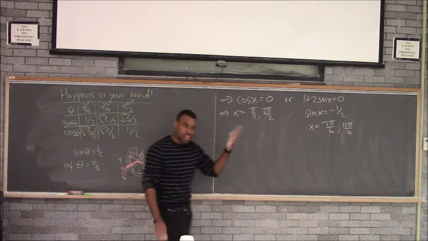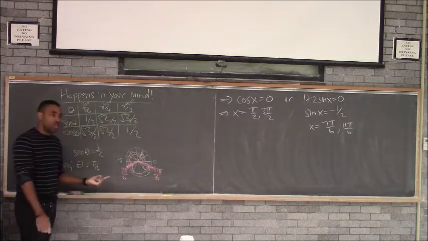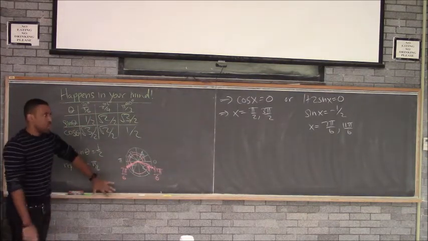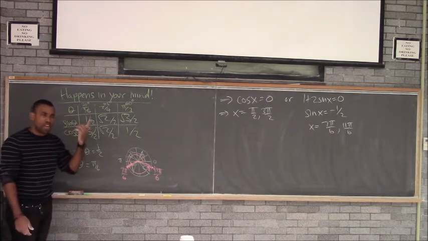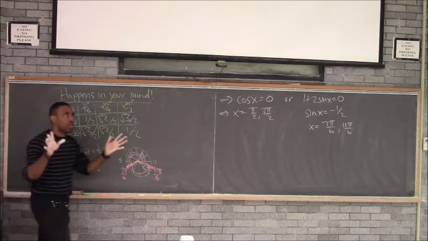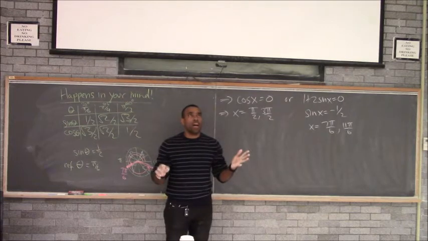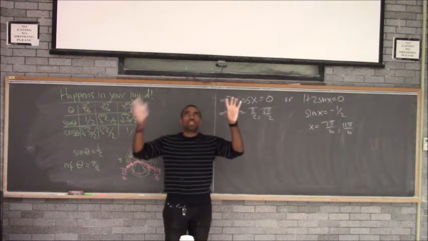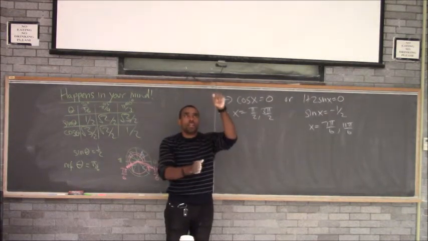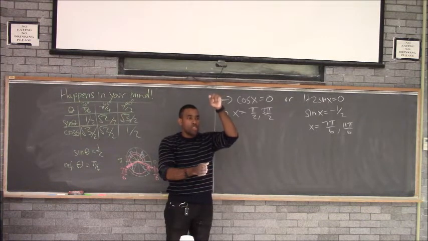That happens in your head. You don't write that down on a piece of paper, right? But when you memorize things in this way, it's kind of easy for it to happen in your head, right? Because now you know the table. Okay, where is sine equals a half? Well, the sine is 1, 2, 3, so it's going to be in the leftmost column. That's where the pi over 6 is. So I automatically know my reference angle.